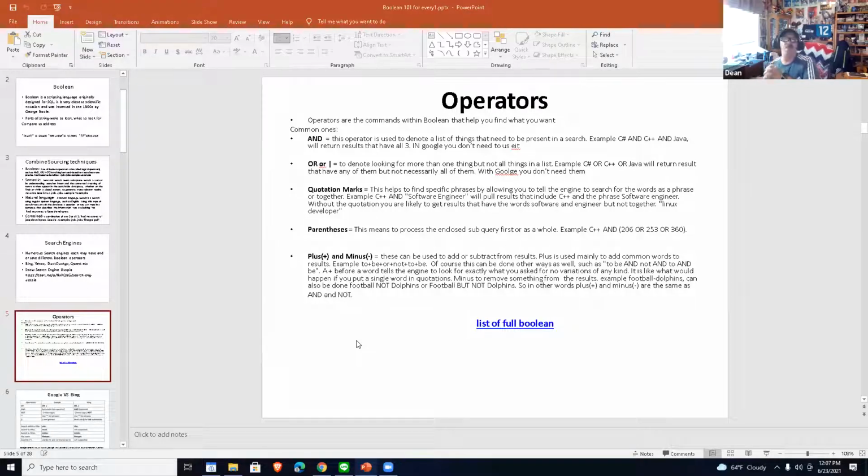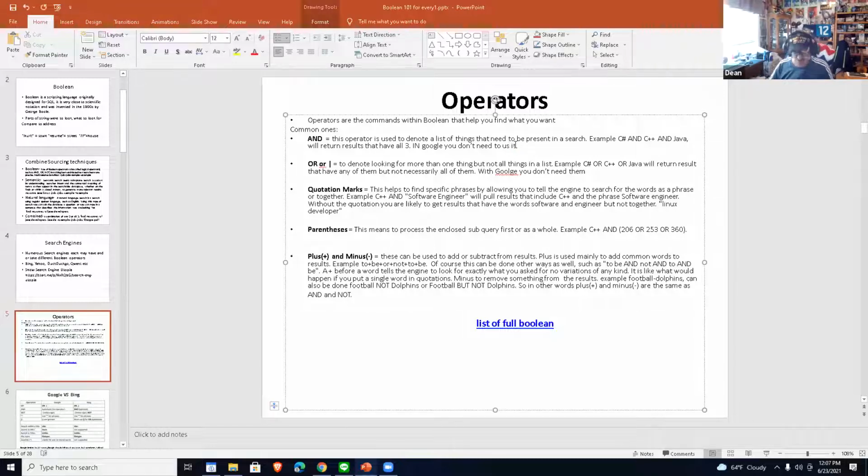Obviously, the AND is without a doubt the most common operator you're going to see. Basically, it expands your search. You're saying, look for this and this. Well, actually, let me take that back. It doesn't expand. That's what the word OR does. But the AND, it's saying, look for Java and developer. So it's going to look for both words. The idea behind it is to help make sure that whatever you look for has everything. It could be Java and Linux and Hadoop and whatever.